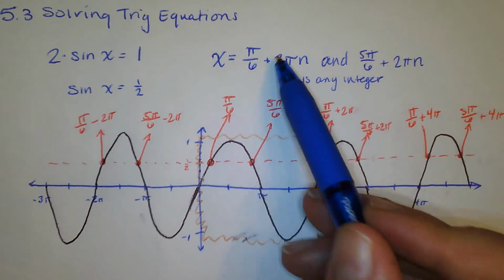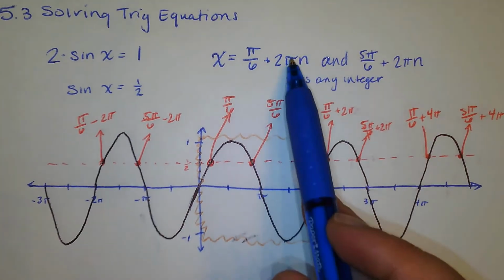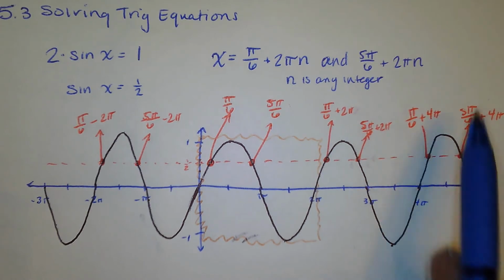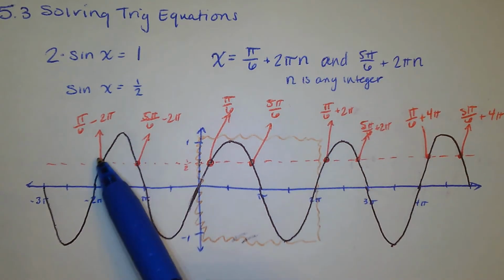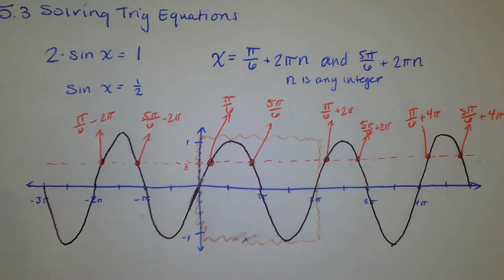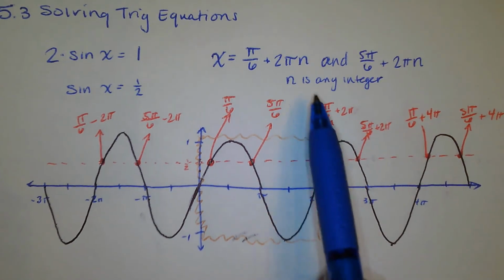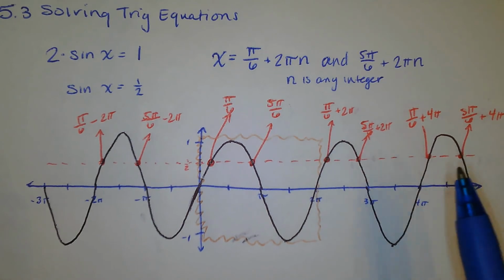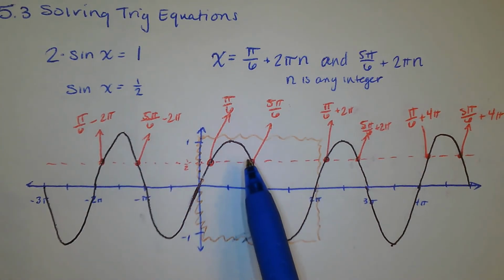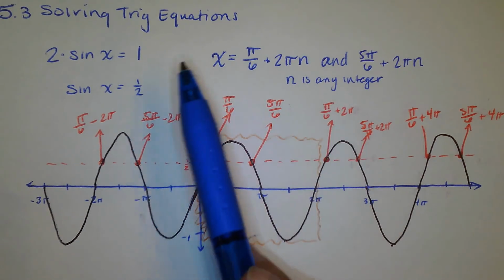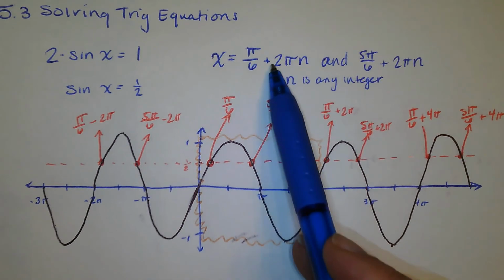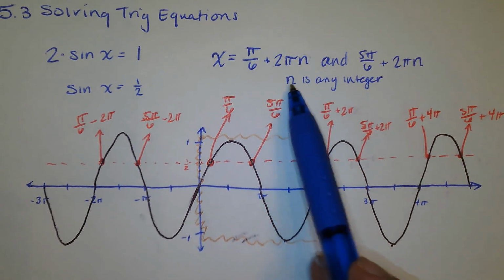So if n is 0, it's giving us these two values. When n is 1, it's going to give us these two values. When n is 2, it's going to give us these two values. And if n is negative 1, it would give us these two values. So since n can be any number, it could represent any possible solution of this. So these are all of the possible solutions of this equation. So you find the original two, and then since the period of sine is 2 pi, we add and subtract 2 pi by representing it like this. You add 2 pi n, and n is any integer.